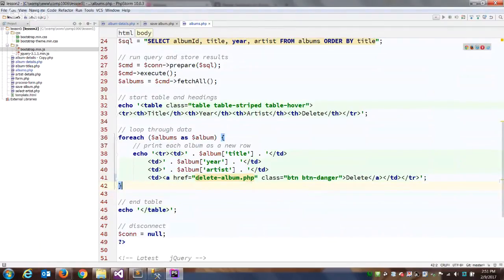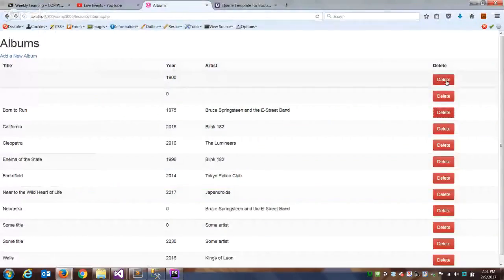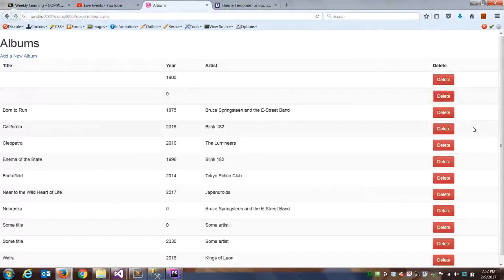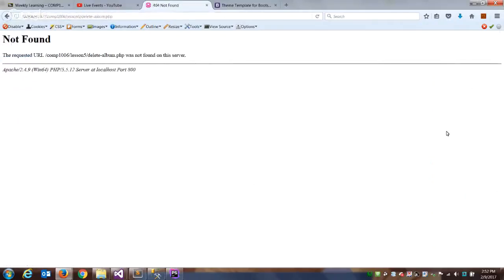How do we know right now, no matter which link I click, they all go to the same page, which is fine. We don't need to write a different delete page for every album. But when we get to our delete page, how are we going to know which album the user wants to get rid of? Right now, it's the exact same.